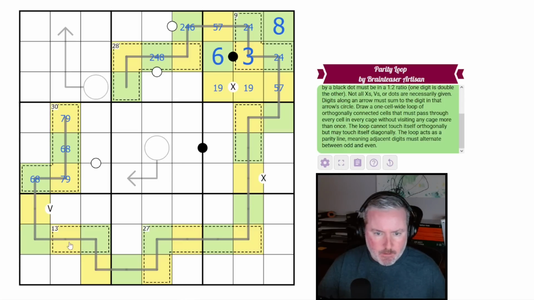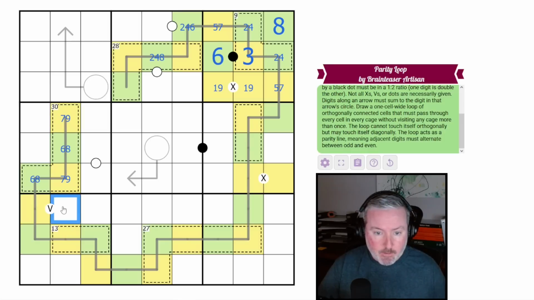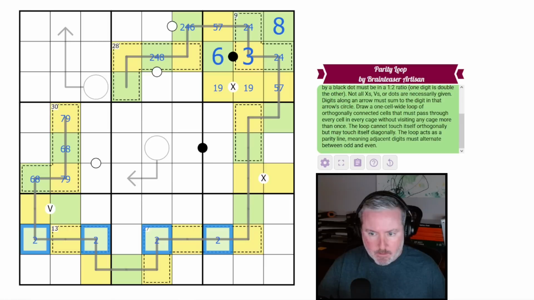Was there any of these other digits that we could really use? Well, we can say this is, again, odd. The V clue, let's think about that one. So how does that work? It's either a 1, 4, or a 2, 3, so it's 1 odd and 1 even. So we already have an odd. This must be even. We have 3 of the evens. Oh, actually, we have all 4 even digits. So we're going to say that these are all odd remaining.